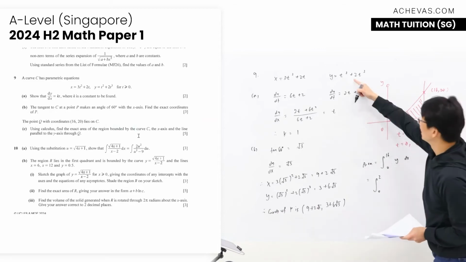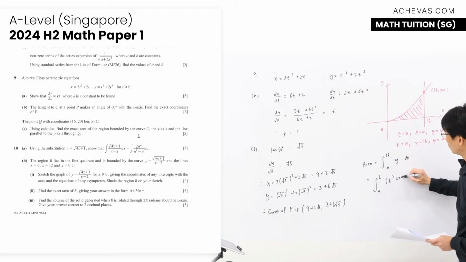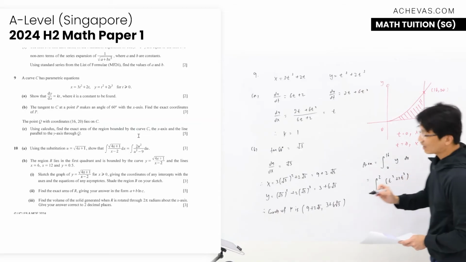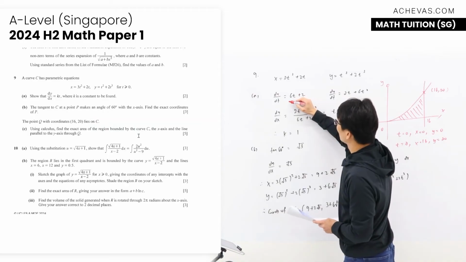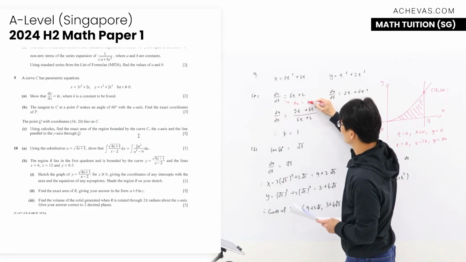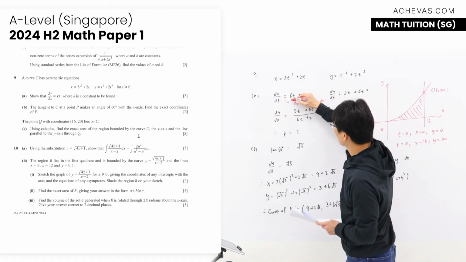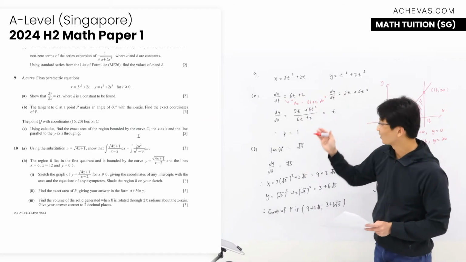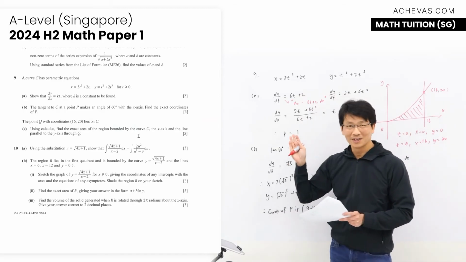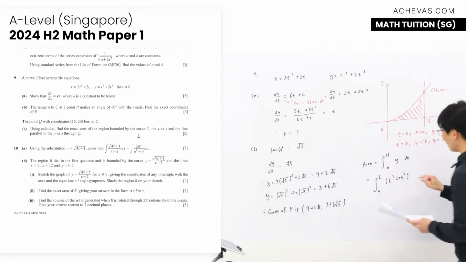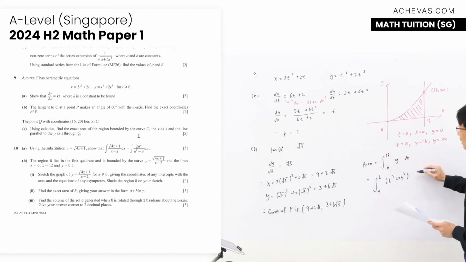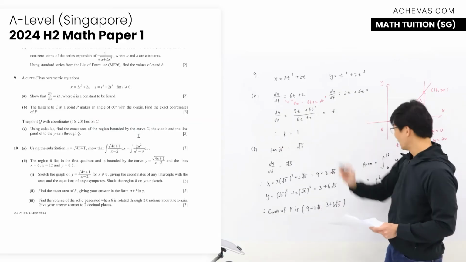And y will just be this, which is t squared plus 2t cubed. And for dx, I'm going to replace with my t's from here. You can think of this like a fraction, then you just multiply over to the other side. But try not to write this in the exam because it's not considered mathematically logical. But I find that it's very useful. You can immediately replace the dx with 6t plus 2 dt. Just don't write this in the exam.